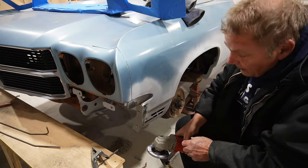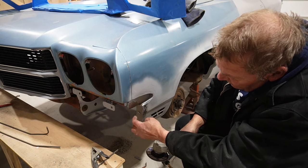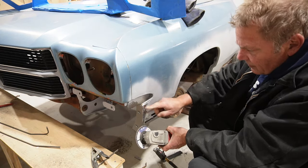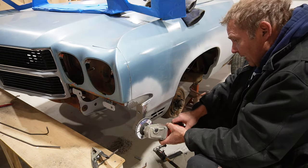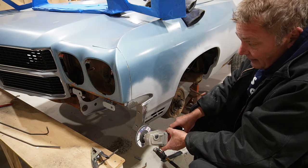Okay, now we've got a bolt-up surface. Basically, start building the fascia off of this piece here. I'm going to grind this one down a little bit just to make sure that they're exactly the same profile. And we will start building the fascia from there. So that's the next step.